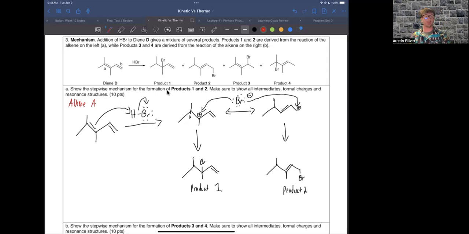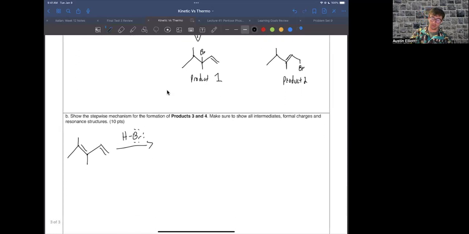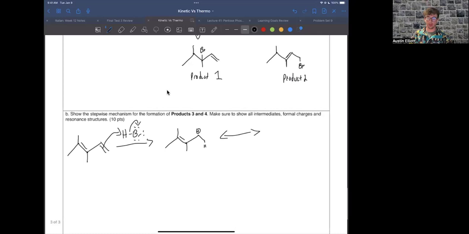This was alkene A, and now we're going to do alkene B of the diene. So we're going to go down here and pretty much just do it again. We're going to attack the hydrogen, return the lone pair, and then start drawing out our resonance structure. Our little hydrogen gets added right there from the original double bond. And then we have, once again, our resonance, drawing those double-sided arrows like that. And then we're going to have that door hinge movement that we've been having.